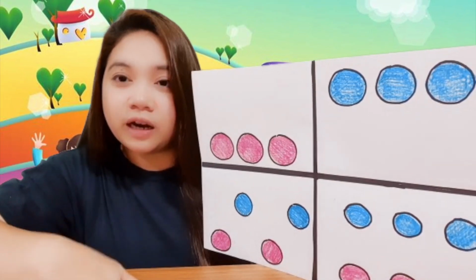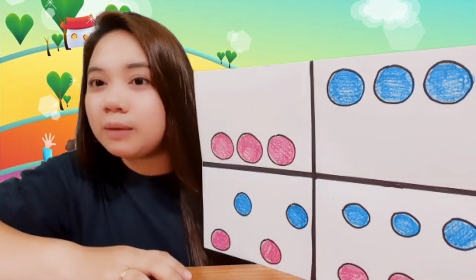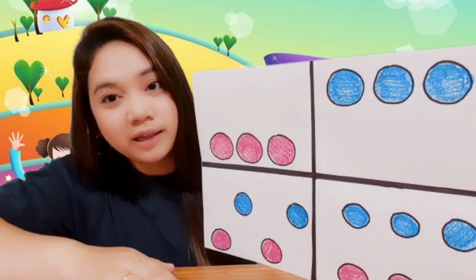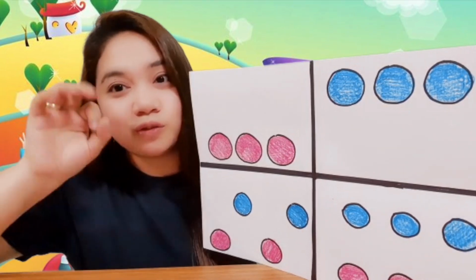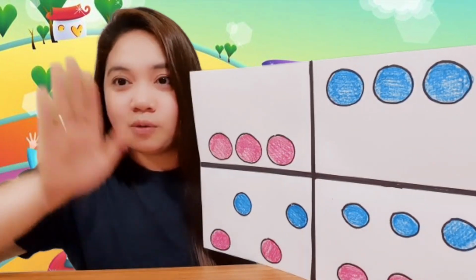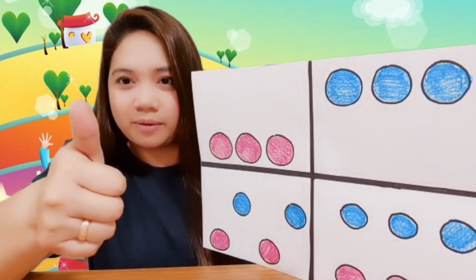So, if there are 3 circles inside this box, how many times do you think we need to tap our hands? Fantastic! Okay, 3 times. Let's do it. 1, 2, 3. Great job, everybody.